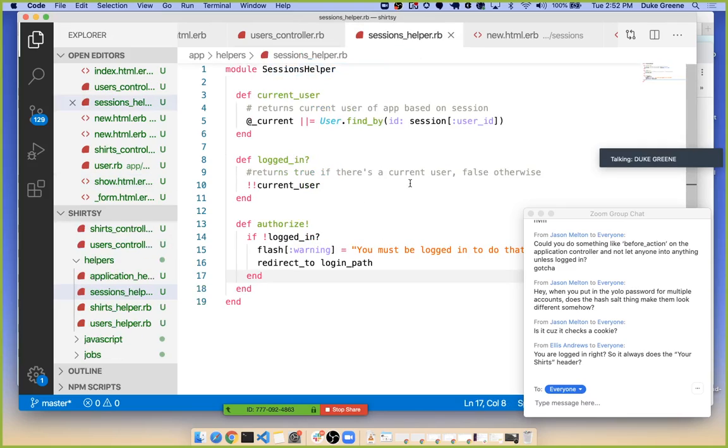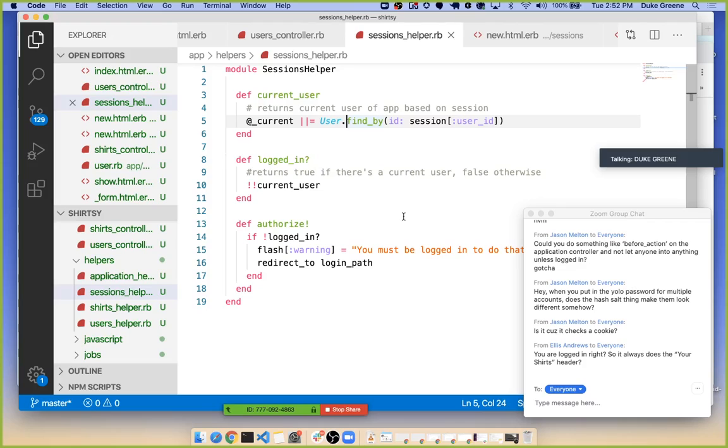We created a helper file in the helpers folder, and that's holding on to various methods that we can reuse to manage our session. We have some sugary syntax things going on to memoize the user that we find from the database so that we only have to find it one time per route instead of calling on a database every single time current user is referred to in a view or a controller.